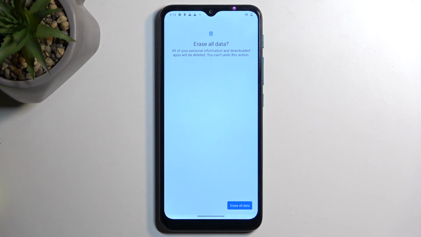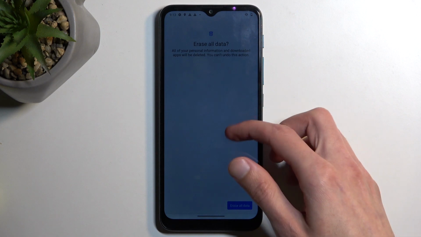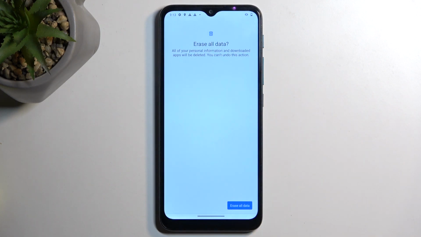Now the reason I'm not going through it on the video is just because it's fully automatic. Once you press on the button for the second time, meaning the erase all data, it just performs a factory reset, which takes several minutes to finish up. And once that's completed, you're taken back to the setup screen, at which point you can go through the setup in whatever way you want. It will be fully unlocked, so it's completely up to you what you choose in the setup.